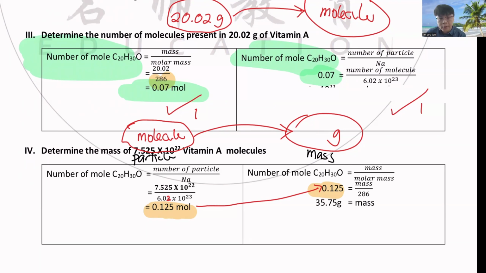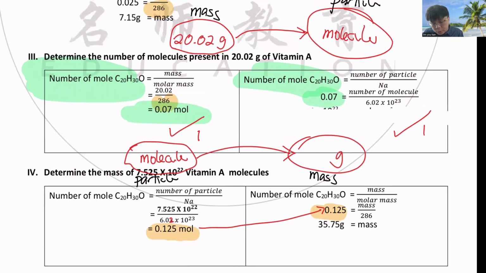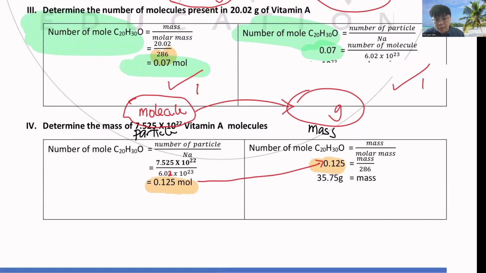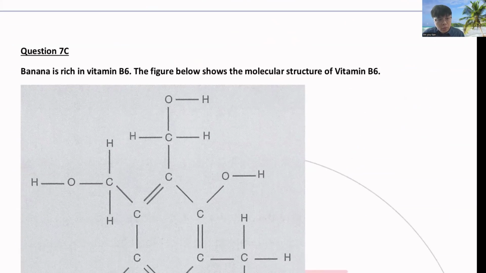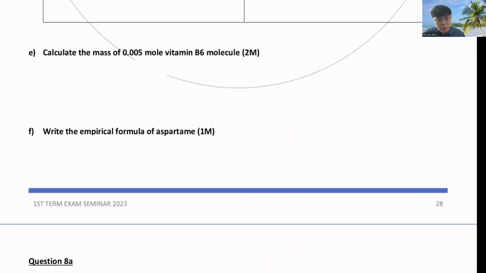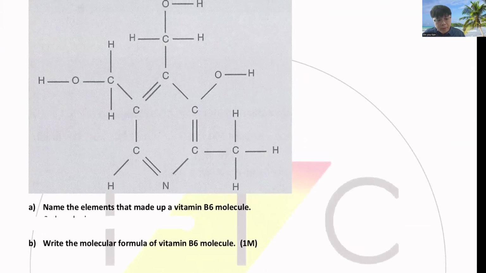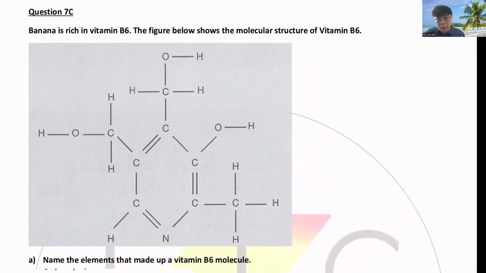Okay, so you're okay with the calculation? I think some of you are a bit weak on the calculation, so we'll practice until you feel okay. This is a sample question changing the mass into molecule. Then it's a reverse question, changing the molecule back to mass. This is how your teacher tests you on the calculation part. Okay, let me check the next question. We can try again to make sure you are good at this.